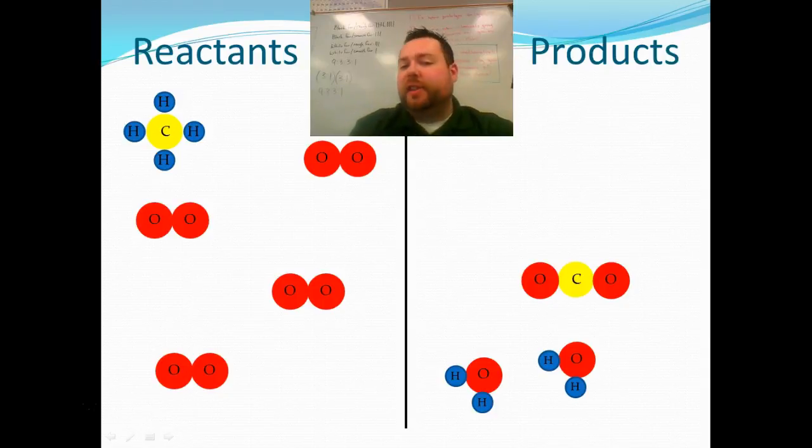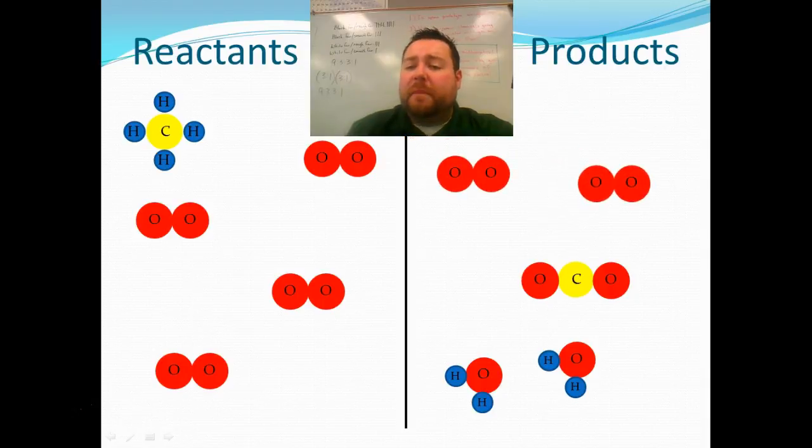But again, just like we saw in the last situation, on our reactant side, we had 4 molecules of oxygen for a total of 8 atoms of oxygen, and we're only using 4 atoms of oxygen over here. So that means that we have 4 atoms of oxygen left over. So that would indicate to us that we have an excess of oxygen, meaning that methane was our limiting reagent, our limiting reactant. Okay?